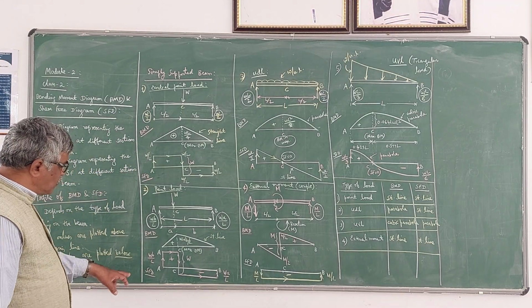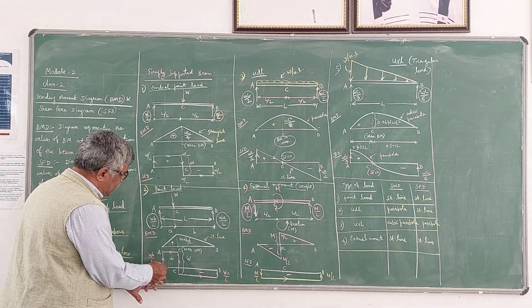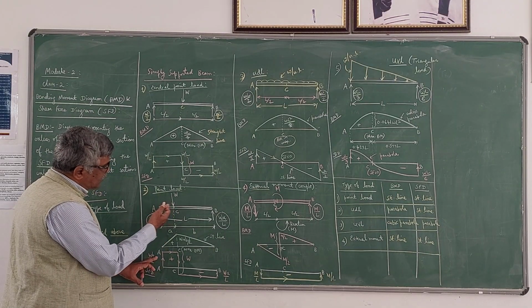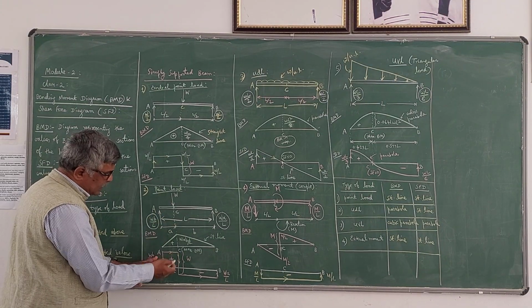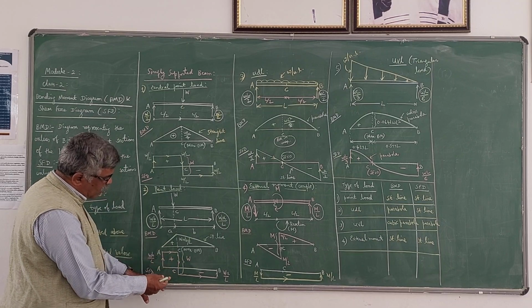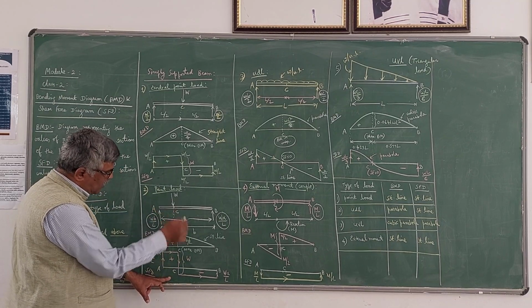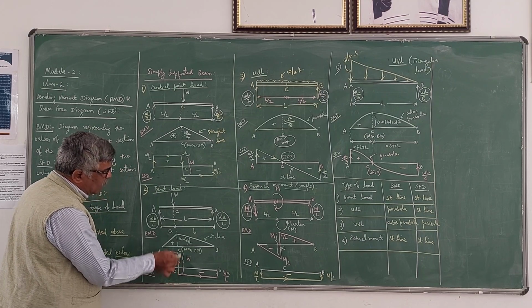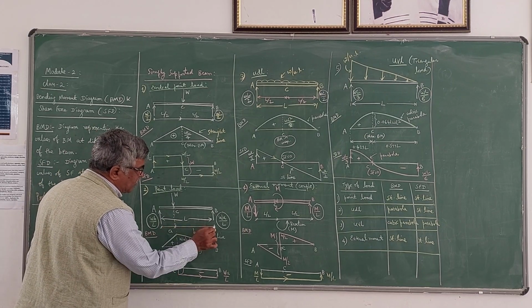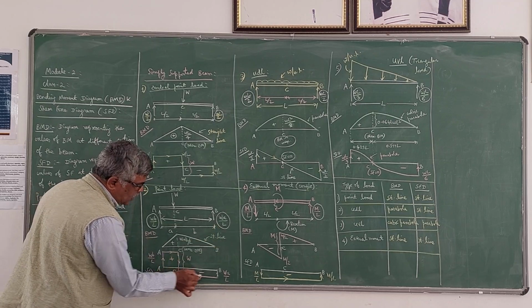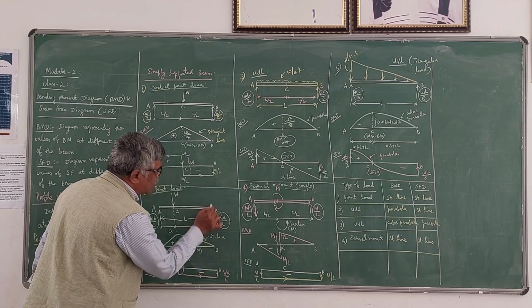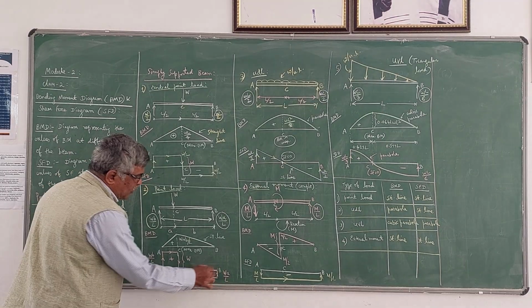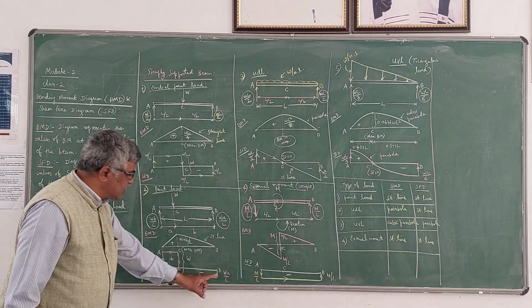Now coming to shear force, you start from A, move upwards by WB by L. Then from A to C there is no force, so horizontal. Then at C you have a downward force of W, so move down by W. So totally you have to move down by W. Then from C to B there is no force given, so therefore shear force is constant. Then at B you have a reaction WA by L upwards. So the diagram will close here. It starts from A, it closes at B.